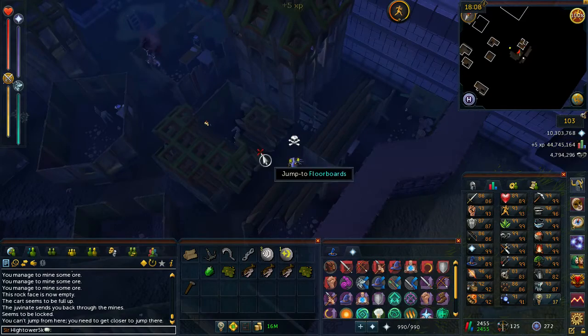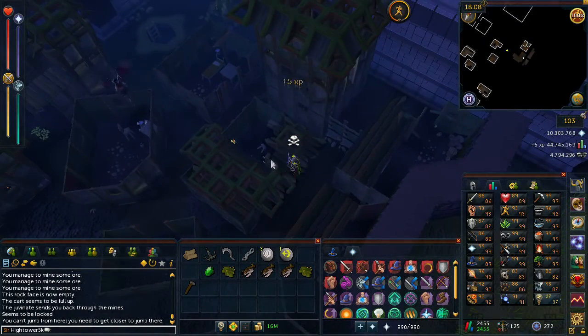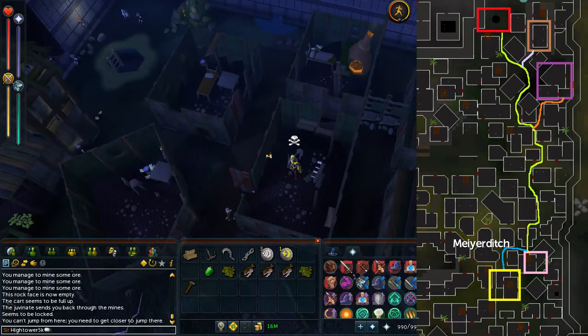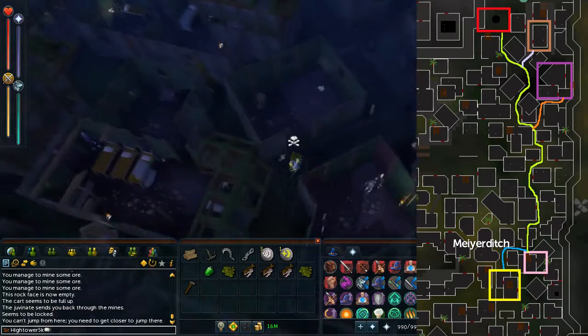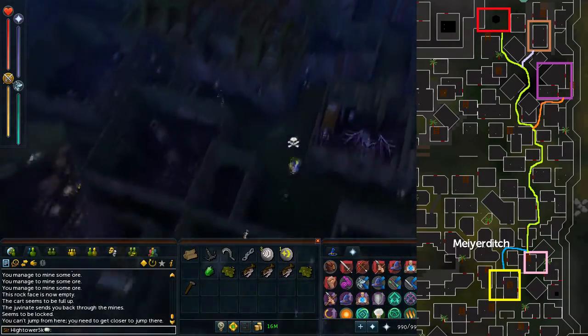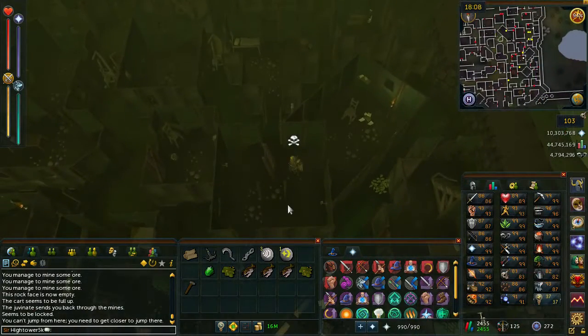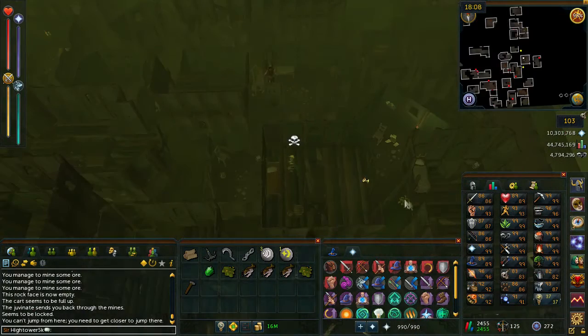You then want to jump over the floorboards to the west, and then you want to climb down the wooden beam. From here, where we're at the brown house, you now want to head back down to the pink house. And then once you arrive back at the pink house, just make your way back to the hideout.